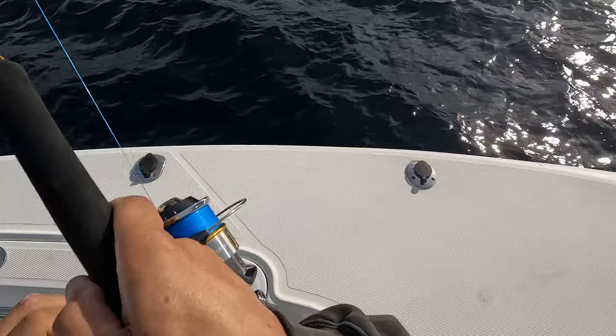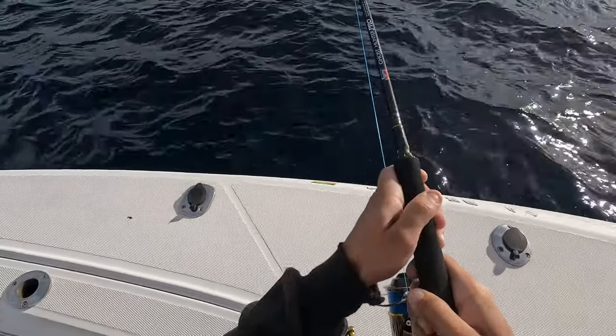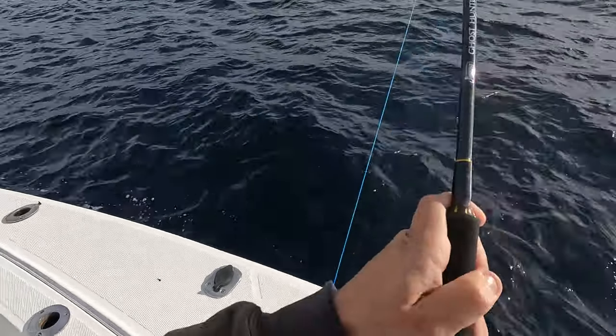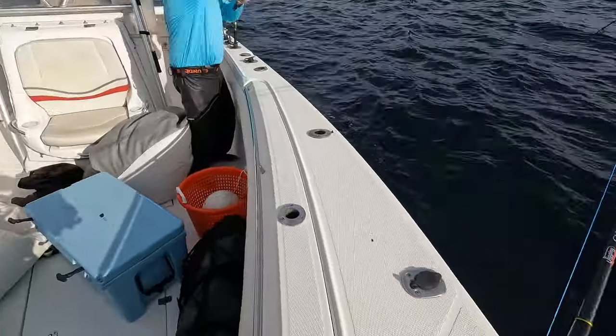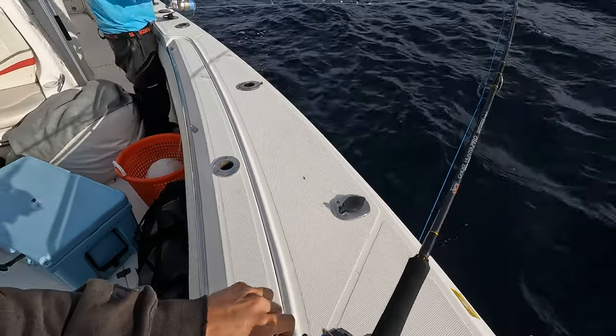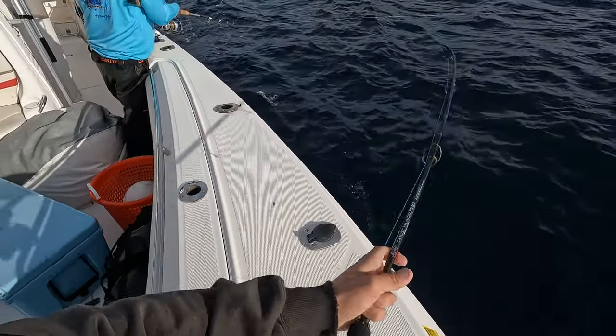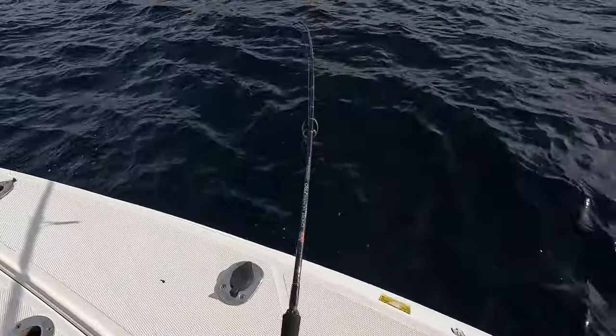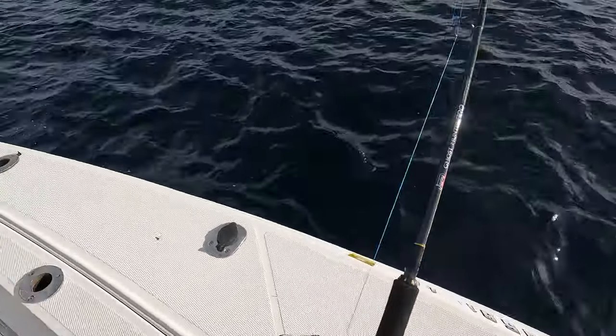By the time I do that, I'm not nowhere near anybody. I don't think he knew he's hooked yet. There's some good sized fish. Oh! Yeah! Let's go! I don't think he knows he's hooked, dude. We're gonna be tripled up in a second. Come on. Oh shit! Lost it? No, he's there.